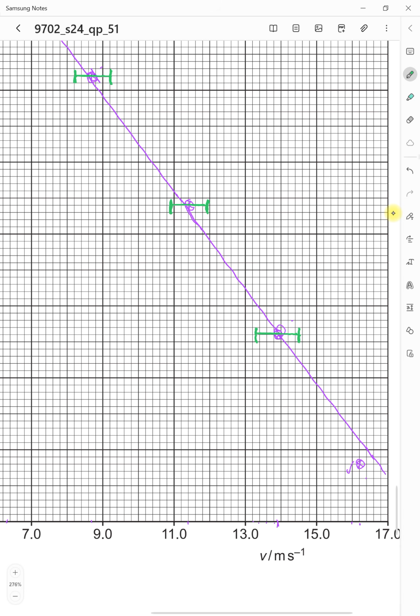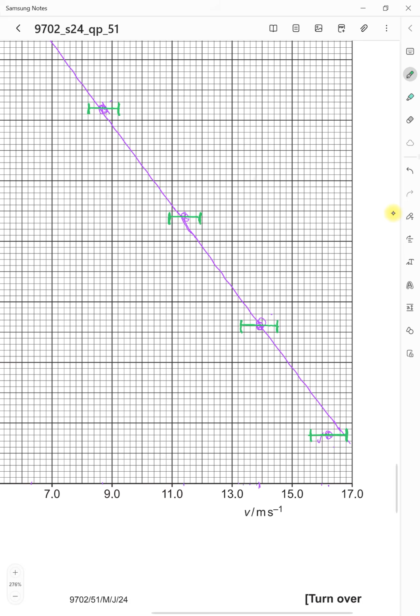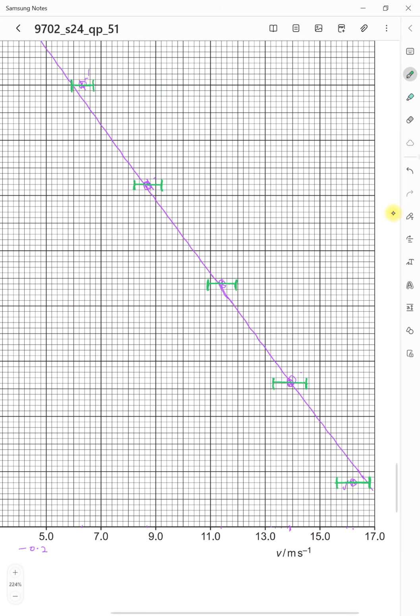And then last one was also 0.6, but was exactly at the grid where the grid lines are crossing. So I'll just count 1, 2, 3 to the right. 1, 2, 3 to the right, and 1, 2, 3 to the left. That is 0.6. Then I'll join these ones. So those will be the error bars. So I'll try to fit this on the same page.